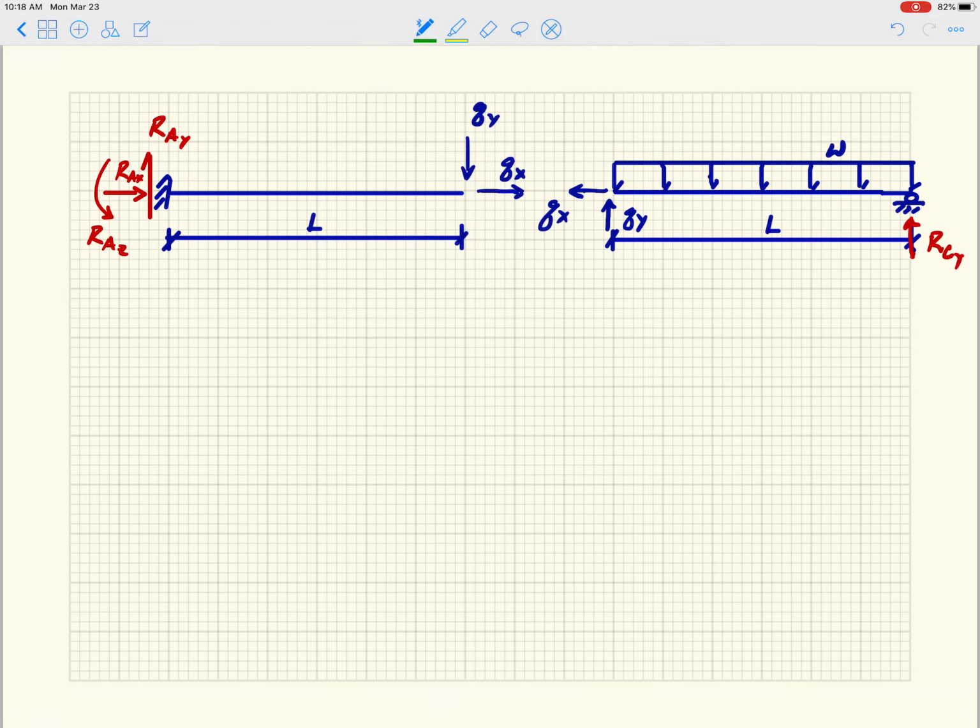And the key here is that this is upwards on the right-hand member. Because obviously it's downward on the left-hand member, right? So we look at the left-hand member, and the way you think about this is the left-hand member is holding up the right-hand member. So the right-hand member is pulling down on the left-hand member, the left-hand member is pulling up on the right-hand member.